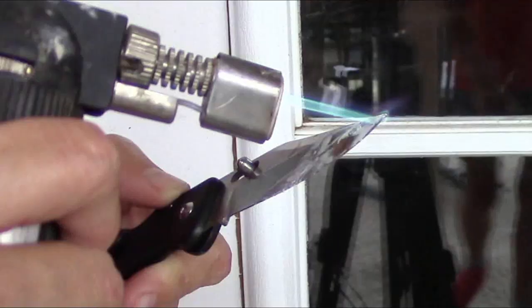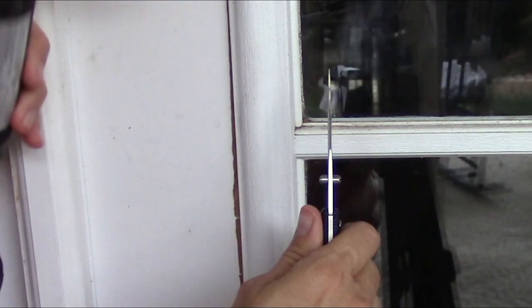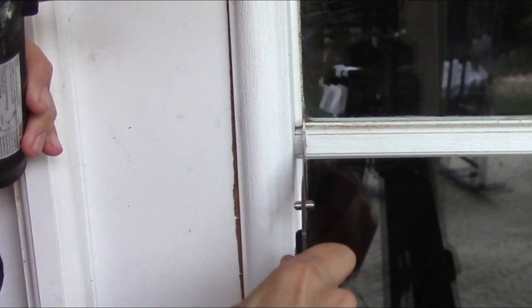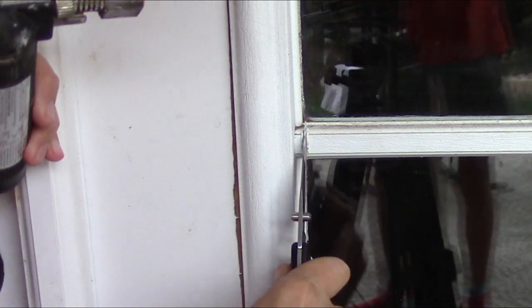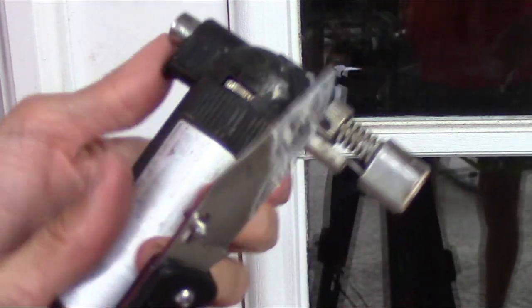We used a butane micro torch. You can get the cans of butane at the camping supply. Okay, I don't count how many seconds, but. Got one, got one, got one. You get about halfway through it, then you gotta heat it again.